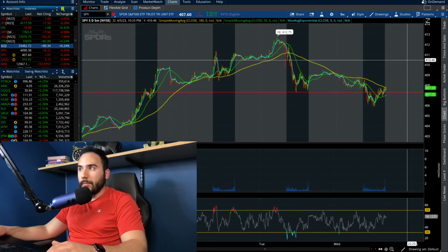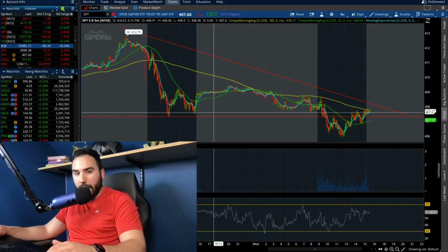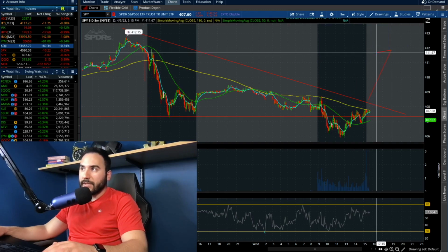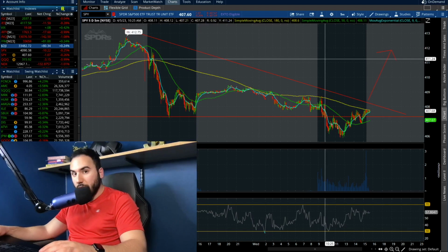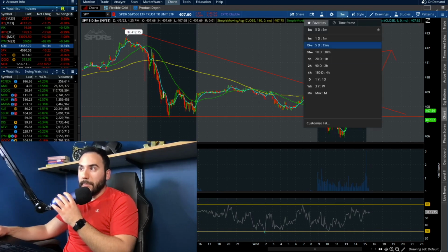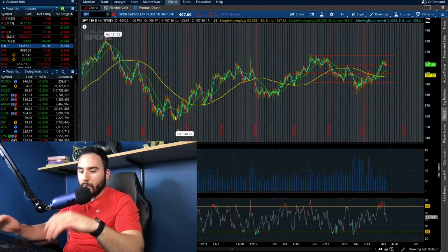On the 5-day chart, I'm going to pop this up and show you we're still clearly in a downtrend, at least from the past 2 days. We have these lower lows, lower highs being made. And mind you, guys, today we took the lows out from yesterday, obviously. So let's see if we can see any type of momentum out of this level tomorrow on SPY. If we break out of that in the morning, maybe during pre-market, we'll see. That would indicate more upside to come. Maybe we start breaking out towards 412, maybe towards 415, where we were back in February. So SPY, that's a quick little breakdown there.